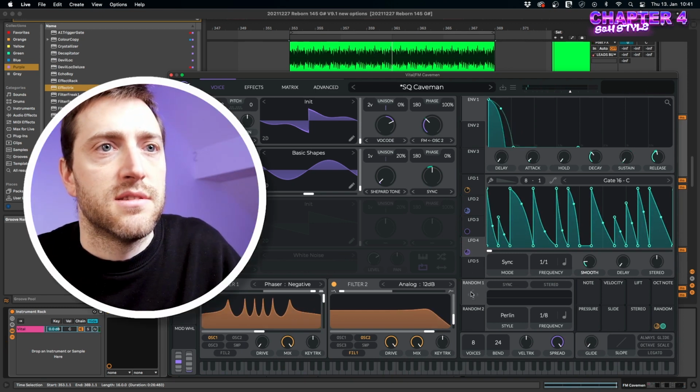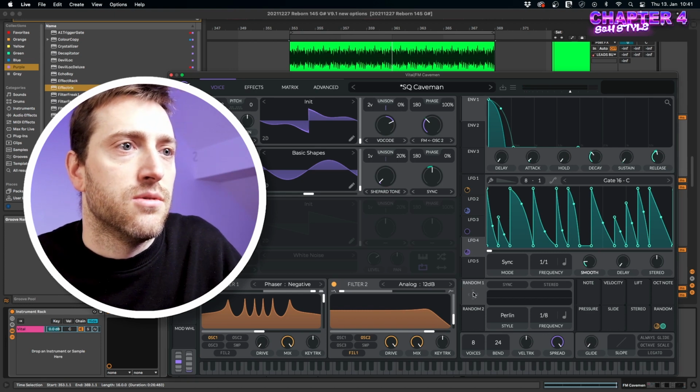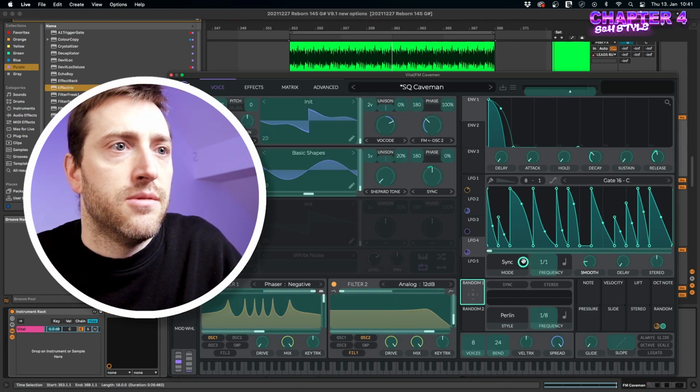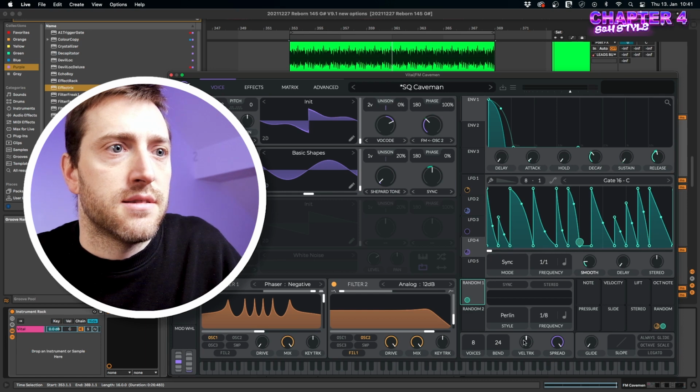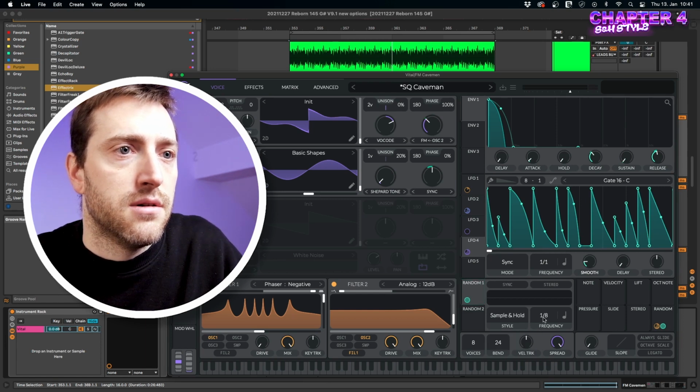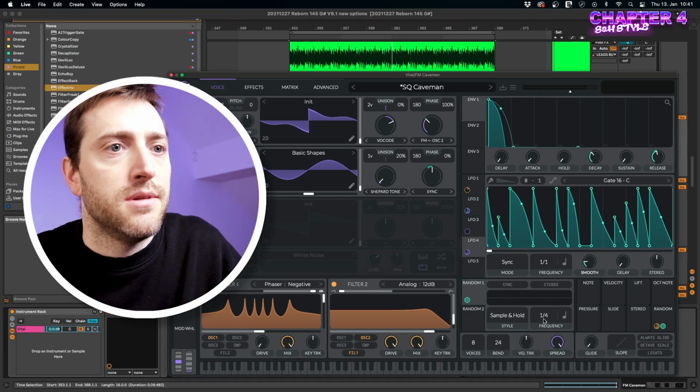And then we will use the same trick again. We take the random, put it here on the phase, and set it to sample and hold. Let's take this time maybe the quarter note, which I talked about before.